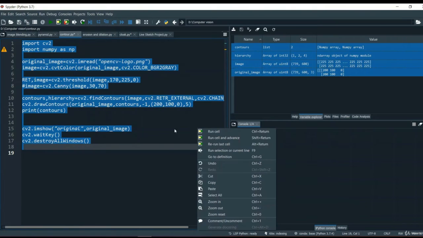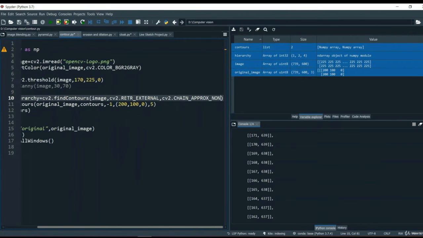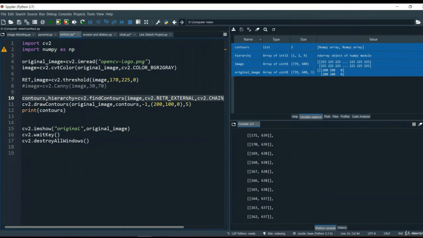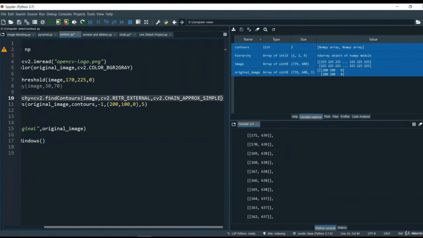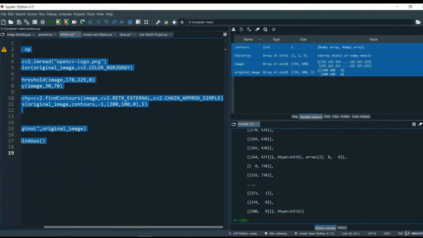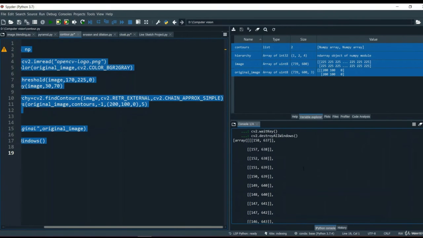So for that method we use, right now we are using chain approx none, so it is giving us all the points. But if we use chain approx simple, and if I now run it, now this time if you see, it is not taking all the points, 157, 152, 151.